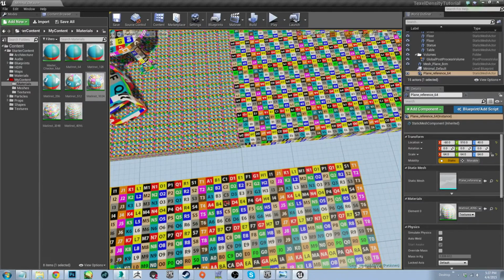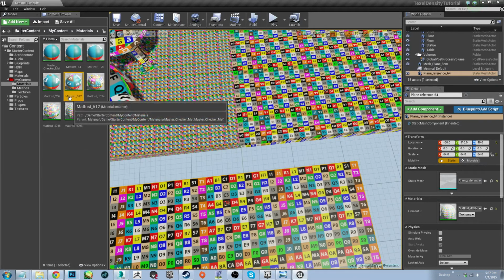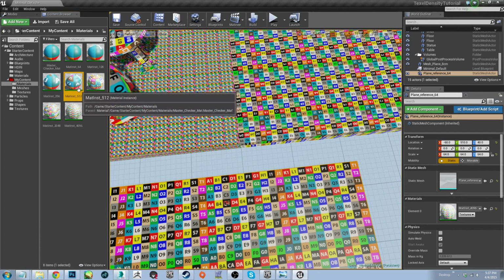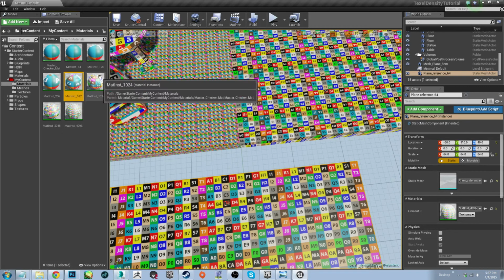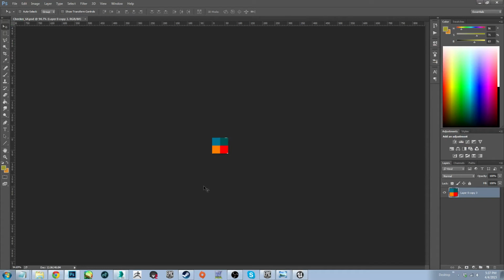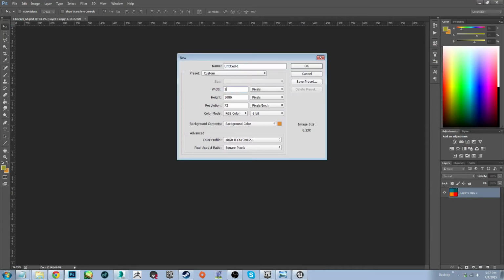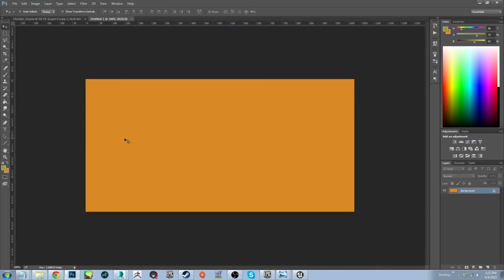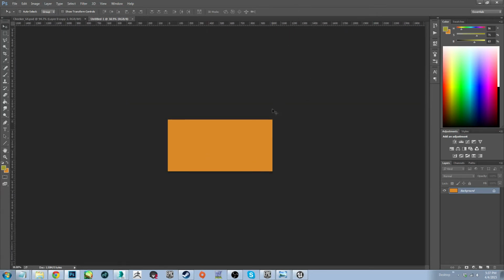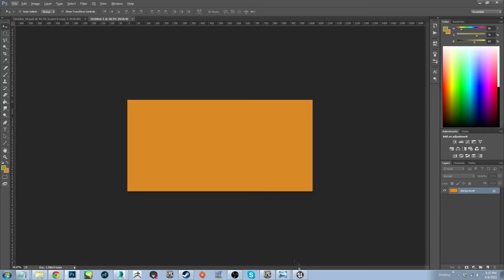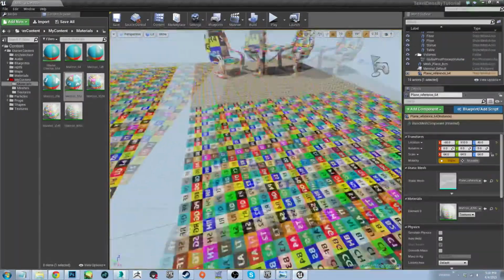Another option we have is if it's about 50-50, where you don't want to do a 1024 and you don't want to do a 512, you have the option of creating a 1024 by 512 texture. The way you do that is when you do your bake, it'll come out as 1024 by 1024. And in Photoshop or your image editing software of choice, you will create a new canvas of 1024 by 512, or vice versa, it doesn't matter. And you will take that texture, drag it over, bring it into this, and then scale it down to fit the corners. And what Unreal will do is when you import that, it will automatically square the texture.